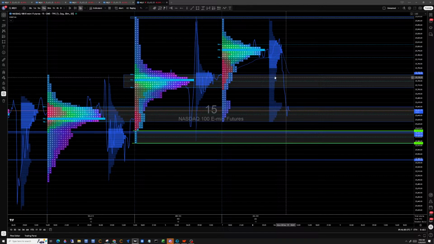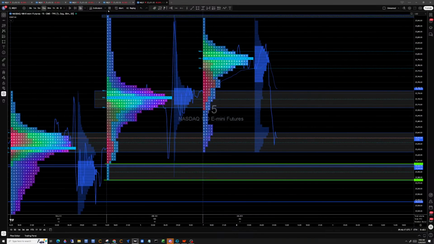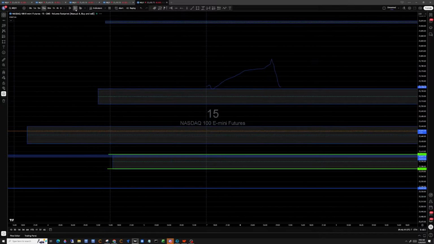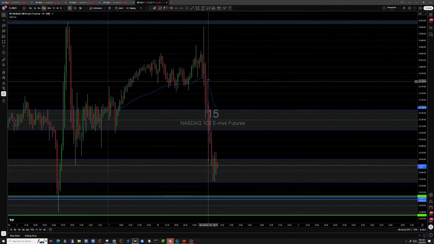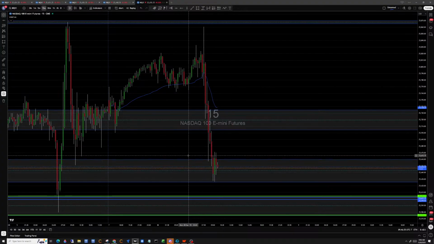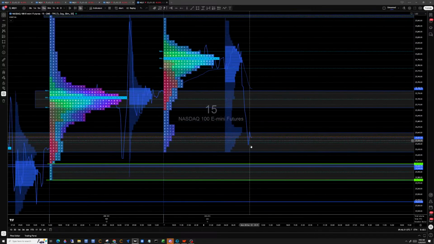I'd have been fine buying out of this zone right here, right? But I think it just ran straight through here. So it ran straight through there, came down to this area, and now it's slowed down here. So what is that, a 15-minute? Yeah, see, it ran straight through. If it goes below here, then we got a little sell opportunity between here and there.